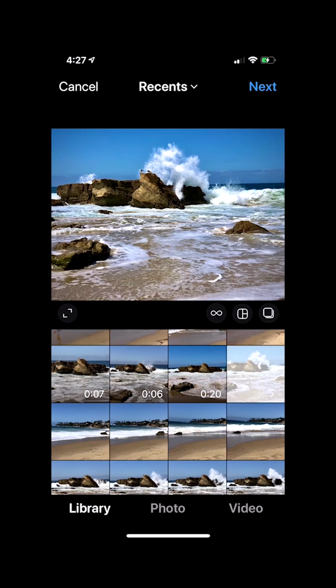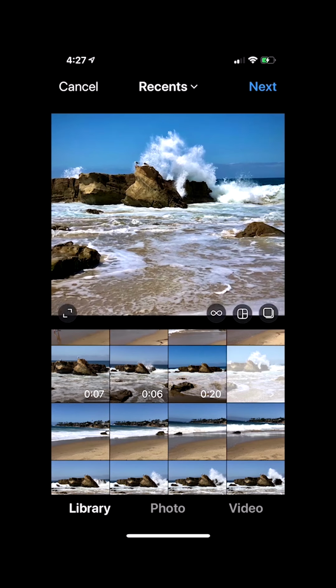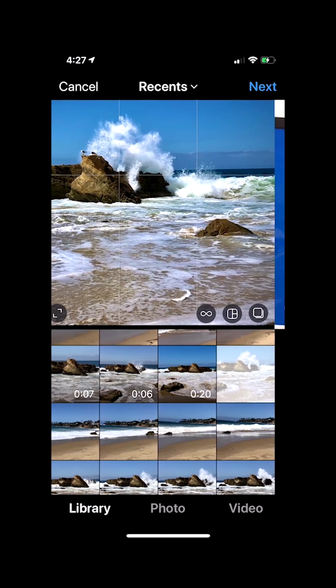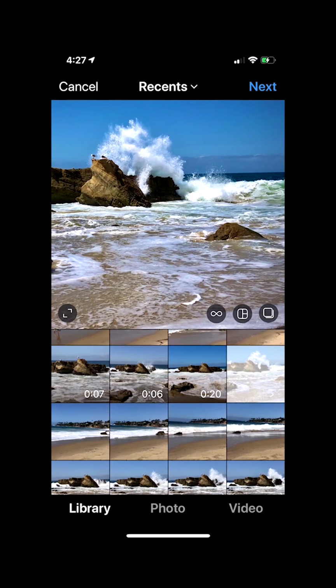Click on the photo that you would like to select, and then you'll notice that it comes up on the screen up top, and in the lower left corner of that screen you will see two arrows inside of a circle. If you click on that, you'll see that you can toggle between a square image, or also you will see, if you hit it again, that you can create an image the size of around an 8:10 ratio. So decide what you'd like to do and then click Next.